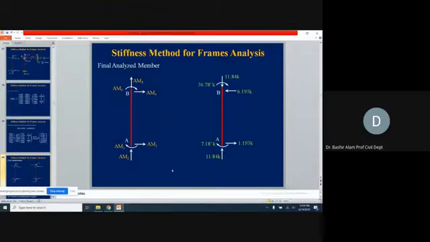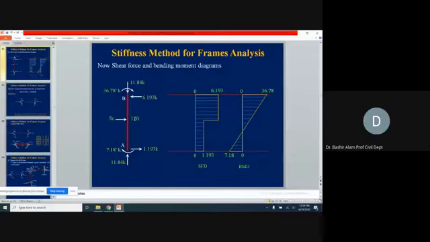Now, to draw the shear force and bending moment diagram, we need to put the actual load on this also. These are just the member actions now. So here we have put that 5 kilopascal. Because of this 1.193, we are coming to the right. We don't have any load up to this point. Then because of this 5, we go further to the right. We don't have any load, so it is constant. And because of this 6.5, it closes. So this is the shear force diagram.